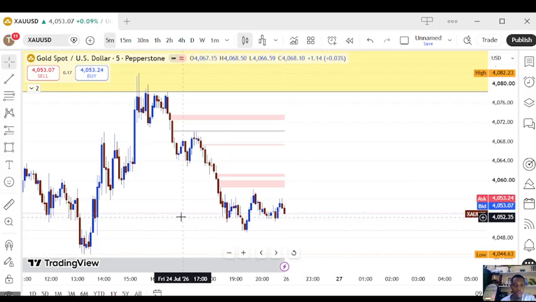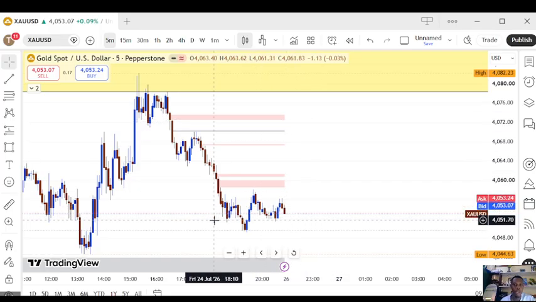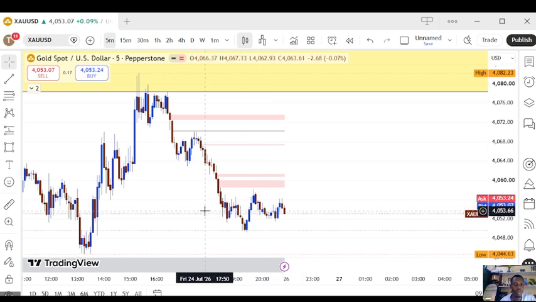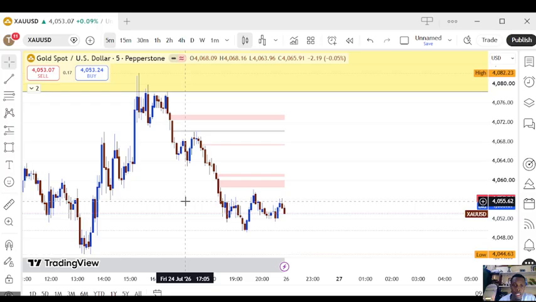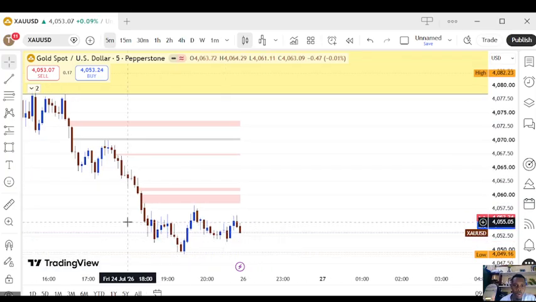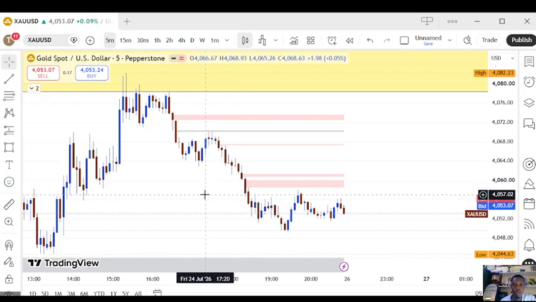Some of you might say, oh, it's very far from there up to up there, why don't we take it? Guys, you cannot take sells, you cannot take buys here, because there's no setup here. That's why most people are losing money, because now the market is opening and some people are rushing into the market to get whatever they want, but they end up losing, and it hurts losing on a Monday.